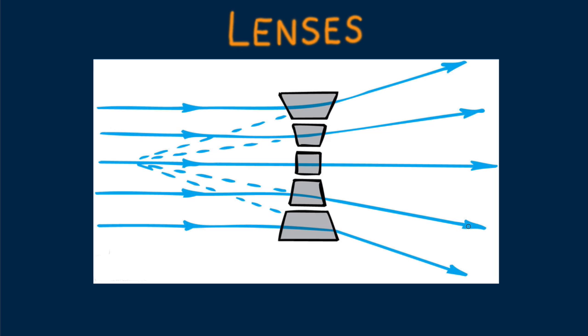In both converging and diverging lenses, the greatest deviation of rays occurs at the outermost prisms because the angle between the two refracting surfaces is greatest there. No deviation occurs exactly in the middle, for in that region the glass faces are parallel to each other, like light passing through window pane.